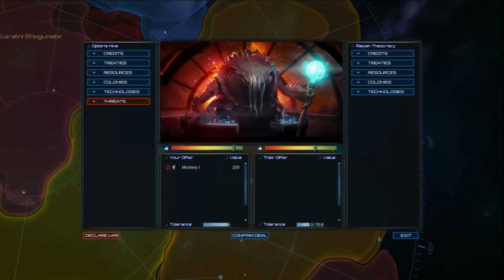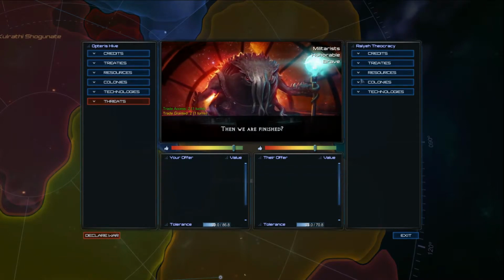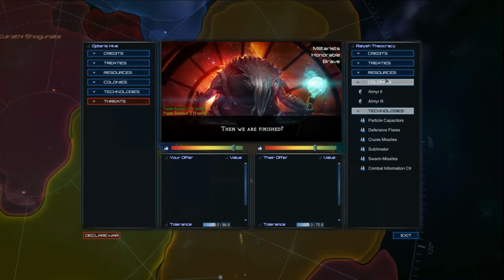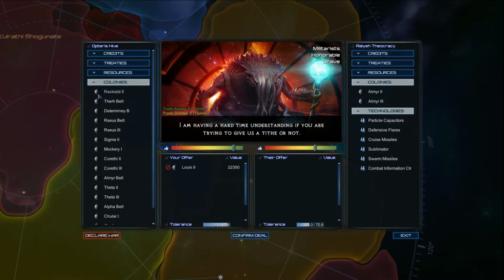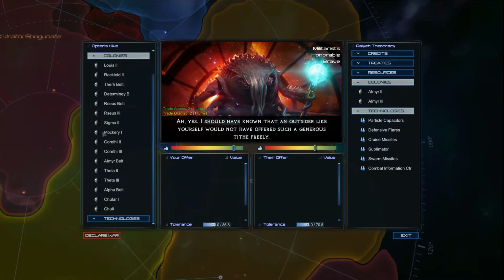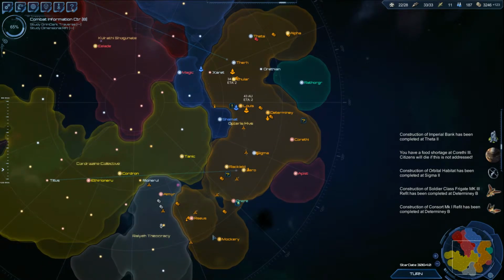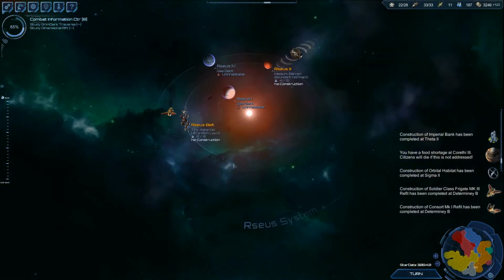Oh boy. Mockery 1, you say? Okay, it's beginning. And of course, they value these colonies. Mockery 1, where are you? No value for Mockery 1, go figure. Alright. That settles that then.